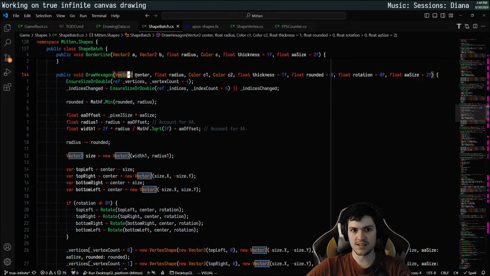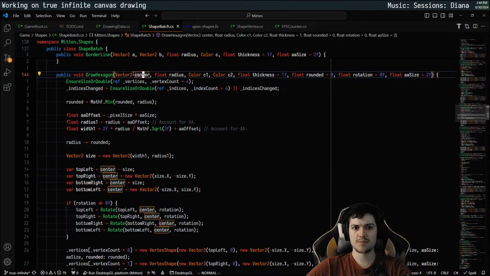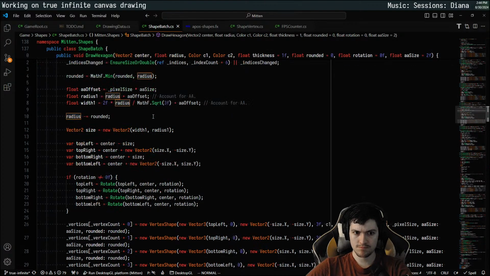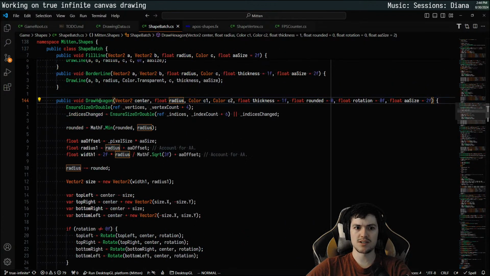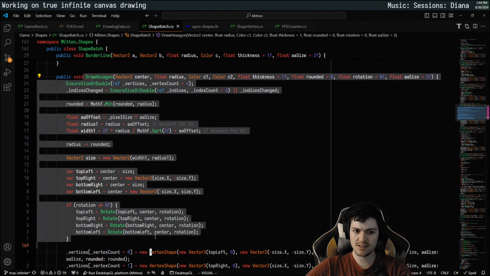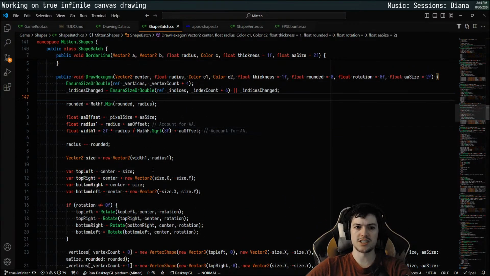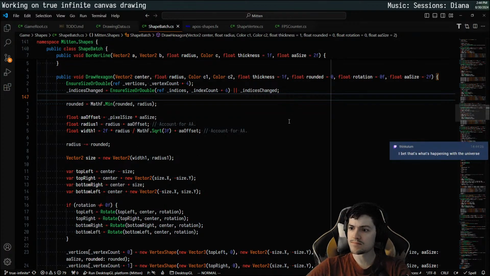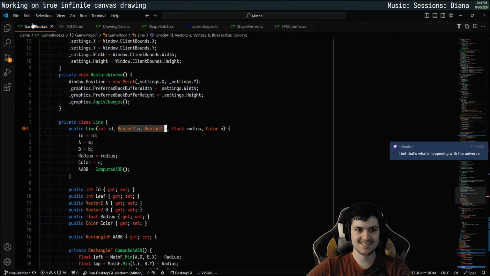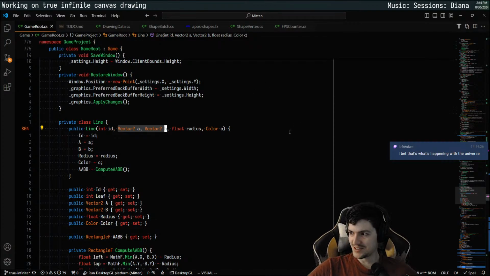But for the data itself, like the position, let's say of a shape, that can be a whole number. Radius can be a whole number. Yeah, so then once you're like at the step of drawing, I can have origin shift happen there. Yeah. The universe goes around you.